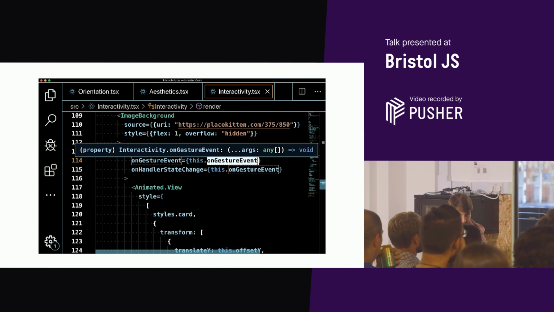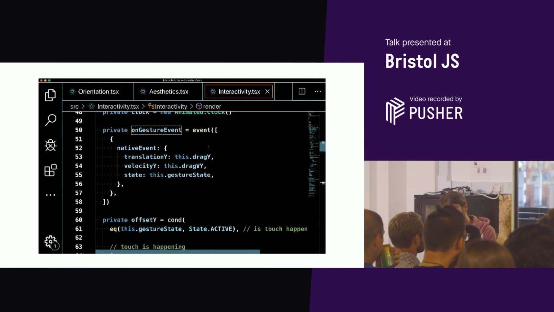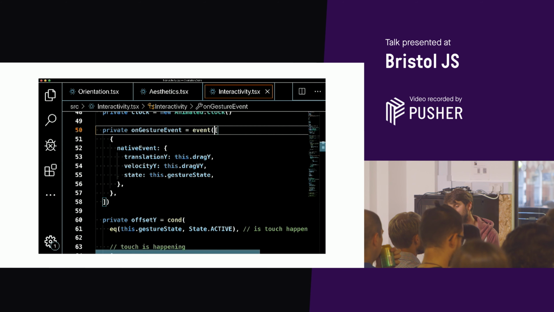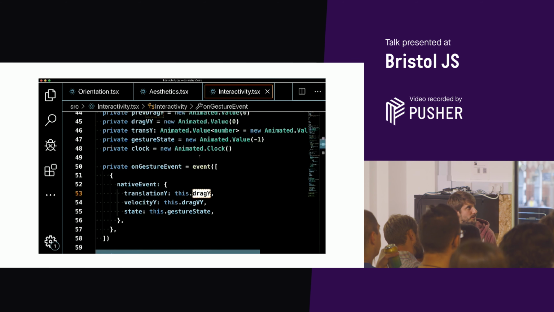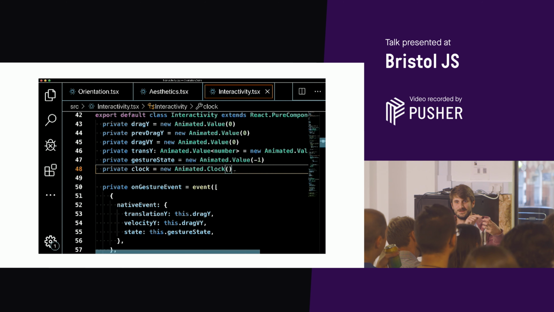like a traditional callback. What this is doing is telling React Native Gesture Handler to extract these properties from the native event and apply them to these animated values. So instead of normal variables with numbers in, we have these animated values. They are like live values that you can sort of, it's really hard to describe.